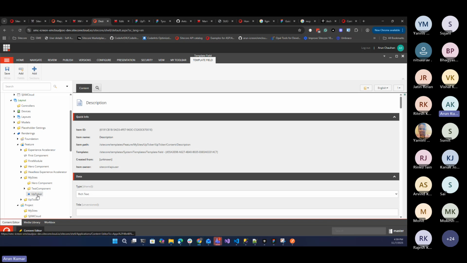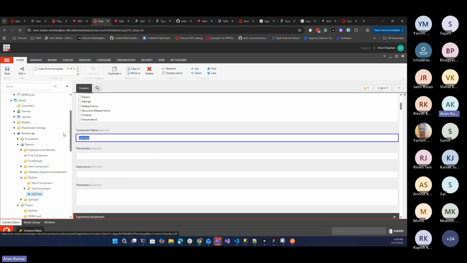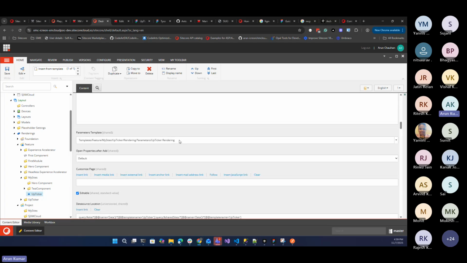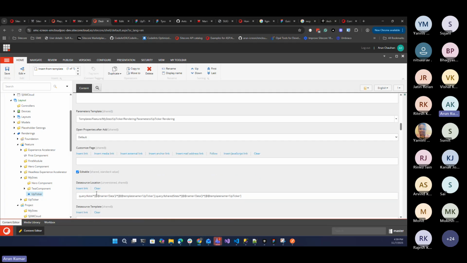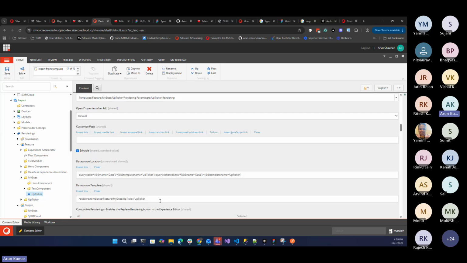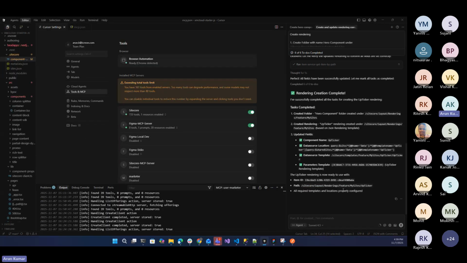So this is the component created, and we have updated the component name. The parameter template is already automatically updated. Data source location updated. Data source template automatically updated for that component. So the second step is also completed.